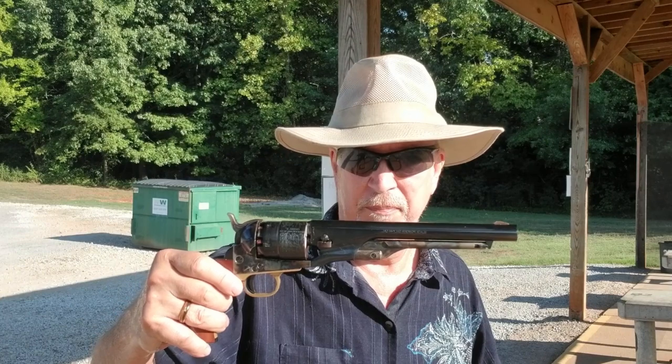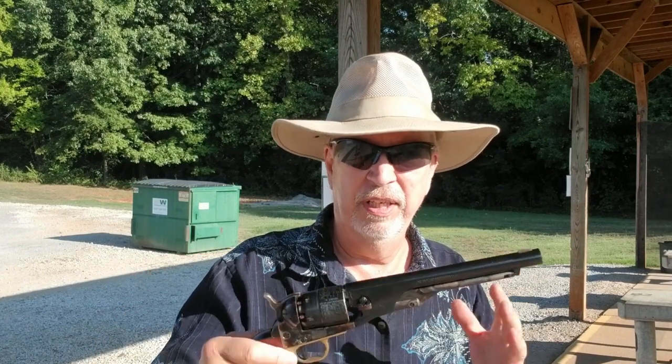So I'm going to test three different barrel lengths, all essentially the same barrel, in that they're all made by the same company in the same factory. They're all the same caliber, 44. They all have the same rifling. The same twist, the same number of grooves, the same number of turns per unit of measure. They all have the same forcing cone, and in fact they really are just variations of the 1860 Army. So they're all actually interchangeable.